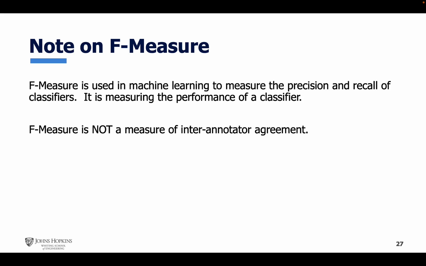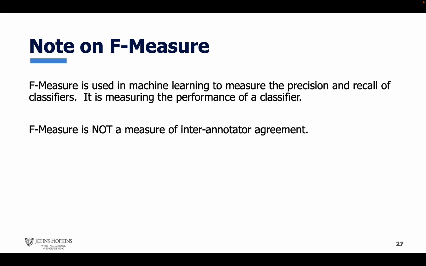So I want to revisit this note on F-measure. F-measure is used in machine learning to measure the precision and recall of classifiers, right? It takes a harmonic mean between the precision and the recall to create a composite performance measure of a machine learning classifier. We talked a little bit about how you might want to bias a little bit more towards precision than recall at the pilot phase, because you'll get more data in time, which will boost your recall. But if you don't address precision early, you're incurring technical debt.